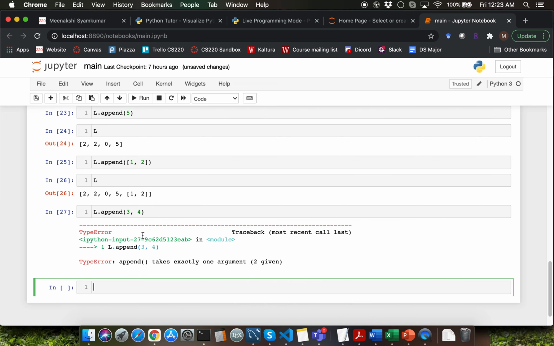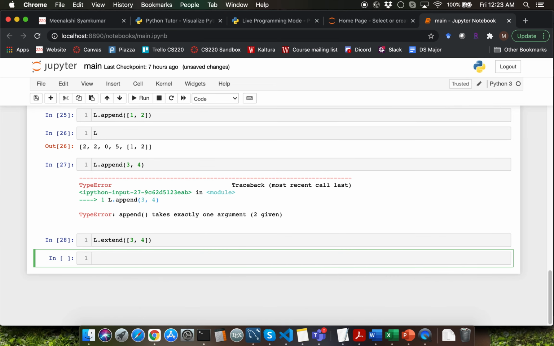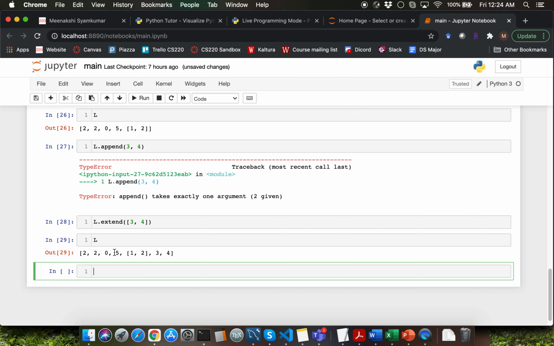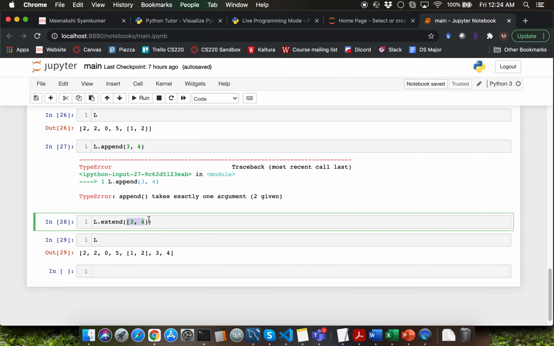So how can you add two items to the original list, or for that matter multiple items? You'll have to use the extend method call. The L.extend method call is going to take a list as an argument. So I'm going to pass the items as 3 and 4 within the list L. Just like append, extend method call does not return a value. If we peek inside the variable L, you'll notice that the extend method call enabled us to add the items 3 and 4 directly into the original list items. So you're going to pass list as an argument for the extend method call.